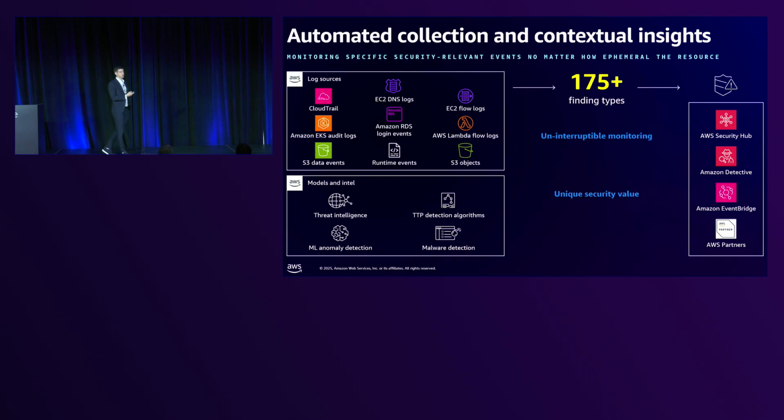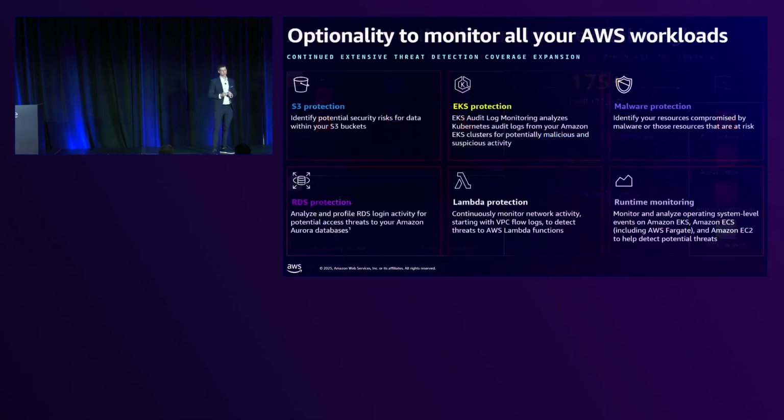And once the findings are created, they can be consumed in the GuardDuty console, AWS Security Hub, which is our CNAPP offering, and Amazon Detective for investigation. And if you want to forward them to your other security tools, you can use EventBridge for a more event-driven architecture, or export the findings to S3 and then pull the findings from there. So this is how it will look from your perspective when you come to enable GuardDuty or the different protection plans. And the log sources that I mentioned are offered as distinct protection plans.